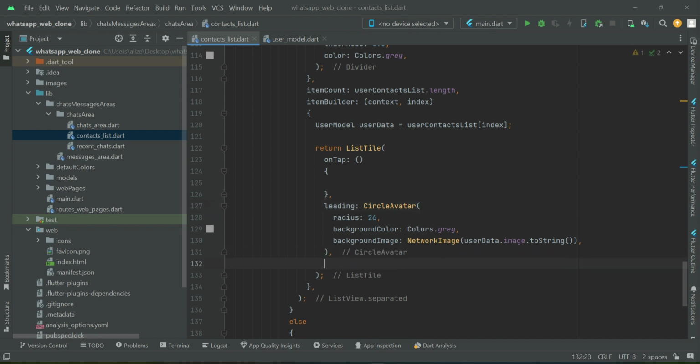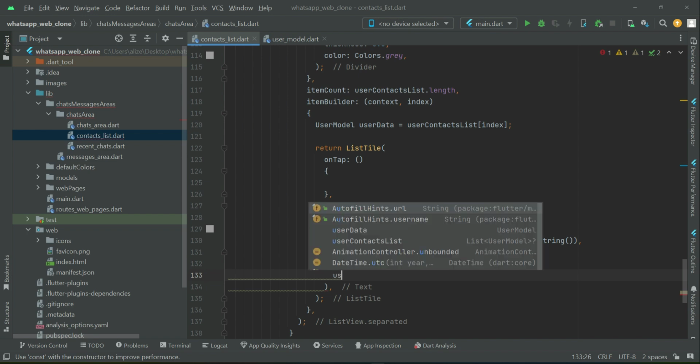Then at the title of the list tile, we are going to display the username.